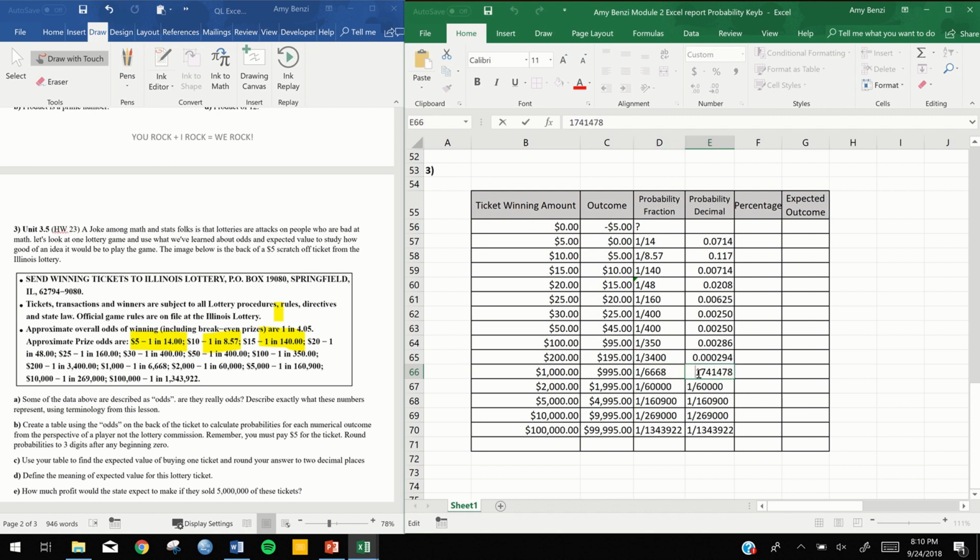Control C, Control V. Don't forget, you guys, this is all part of learning how to use Excel as a math tool. So if it's not perfect, that's okay. All right, but we do already have this on general, so that's good. I'm just going to double check to make sure this is rounded and not just cut off.